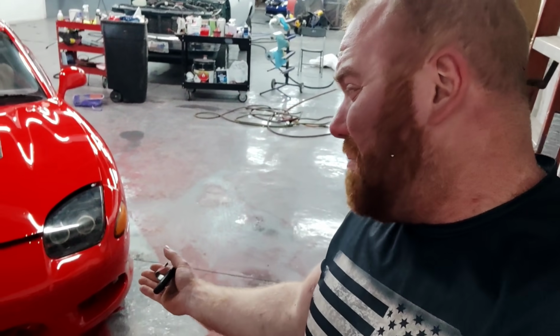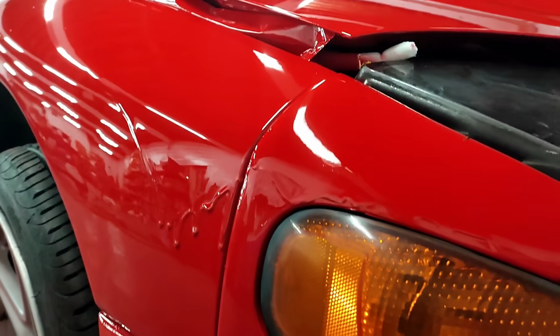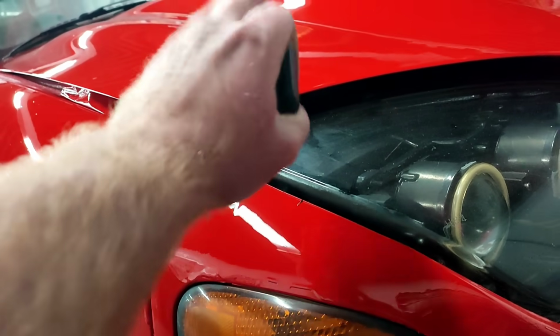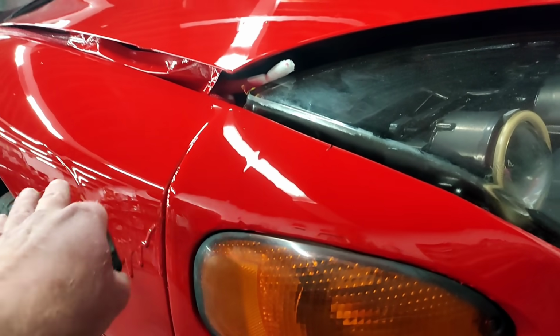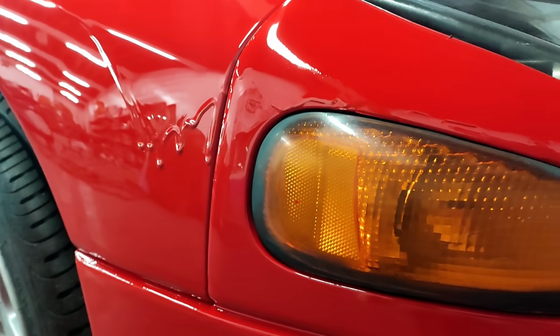End of the day, one panel, even if I have to sand the whole bumper and redo it, guys, I'm a mobile auto body technician. I am extremely skilled when it comes to bumpers. I can do a bumper in about 45 minutes. And I have the extra paint left over to do it. Not a big problem. There's also some decent runs on the fender. You know, this is probably overlap from when I was doing the hood and then moving to the fender. Probably got additional paint up in this area here, and it just ran down.